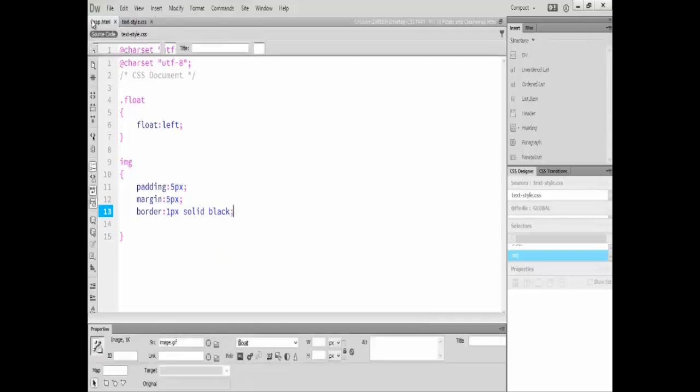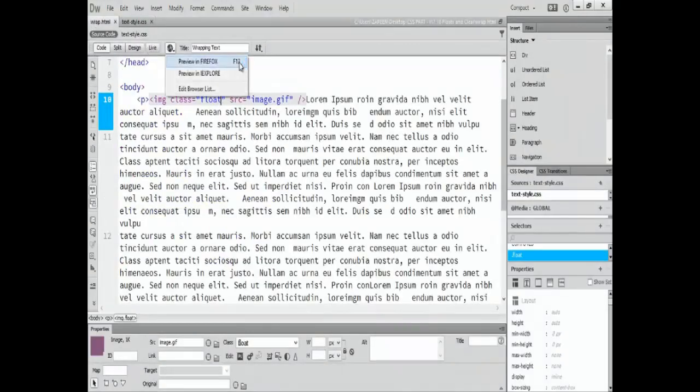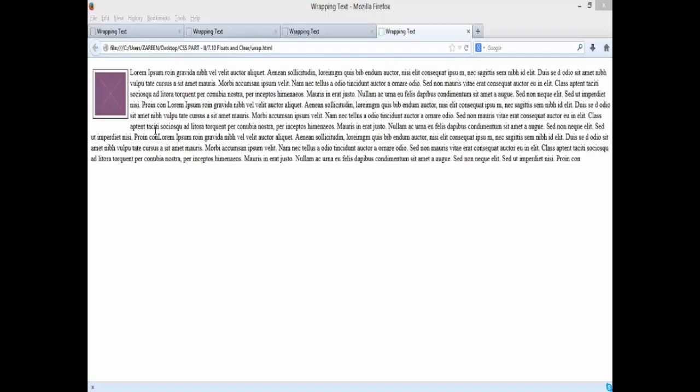That's it. Now let's save and load into the browser. And here we go. The image is now looking much better than before, and also the text is not sticking with the image. It has some breathing space. Wrapping text around an image was one use of floats.